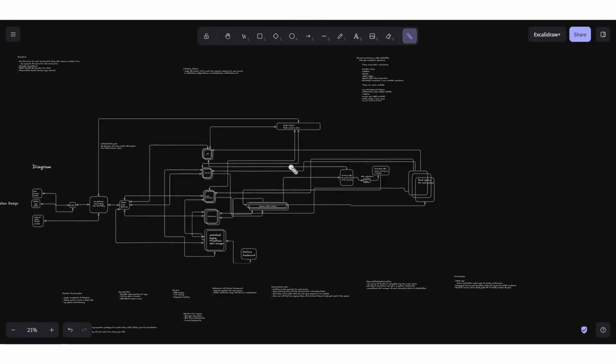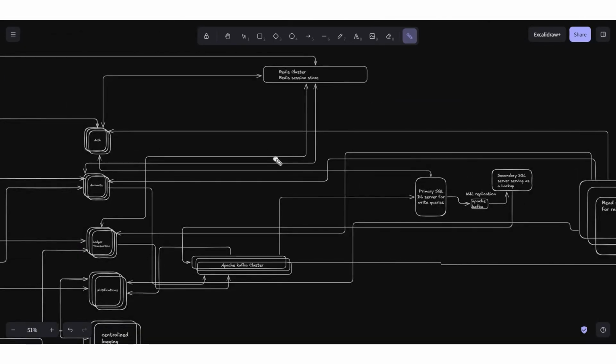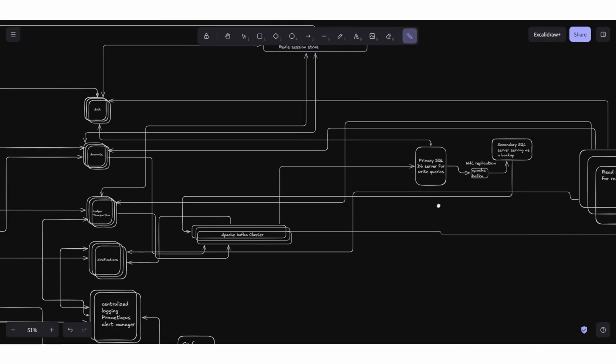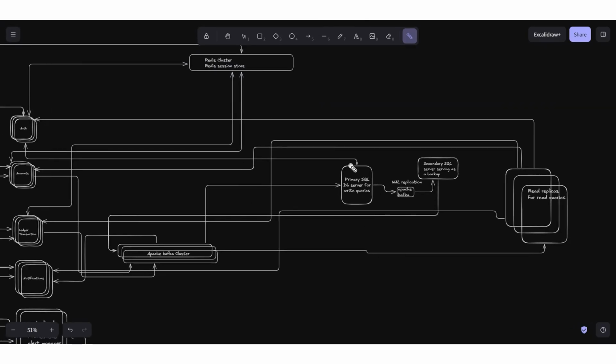Here I will explain how we have this primary SQL database server present here, and this will be available in one region, and then the secondary SQL server will be available in some other availability zone or region. Because of the region difference, we cannot replicate data between these two database servers synchronously.